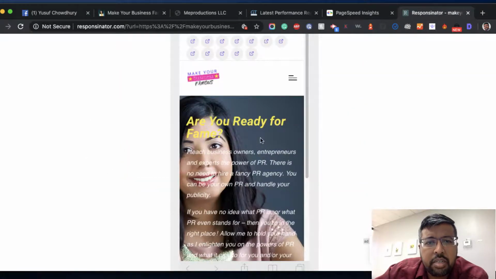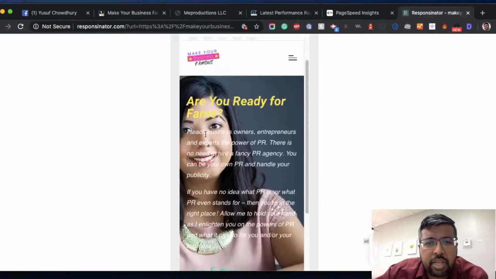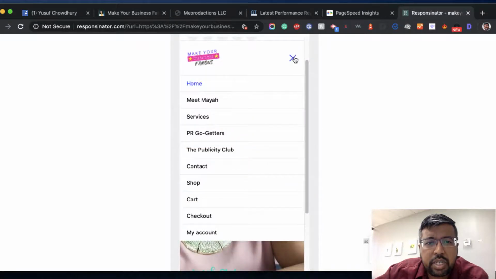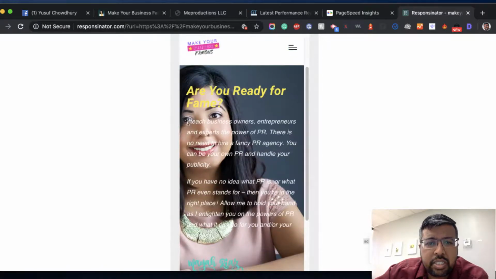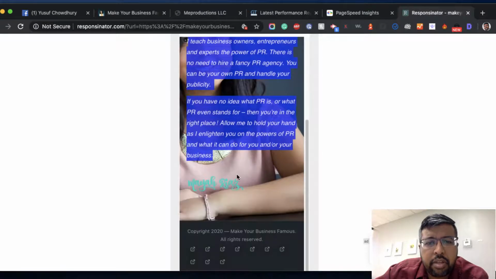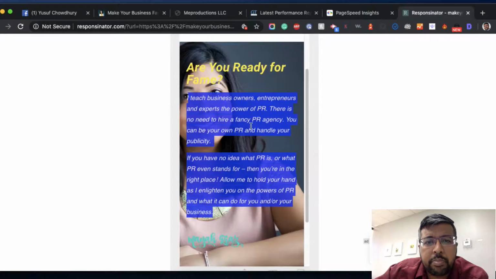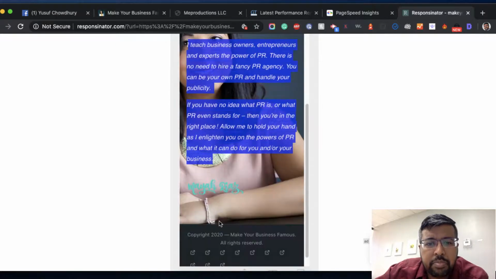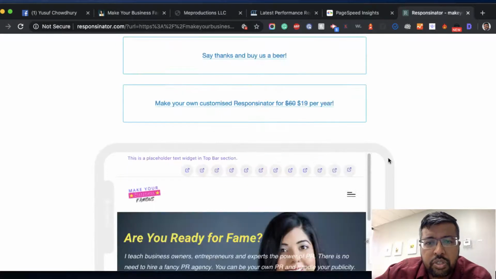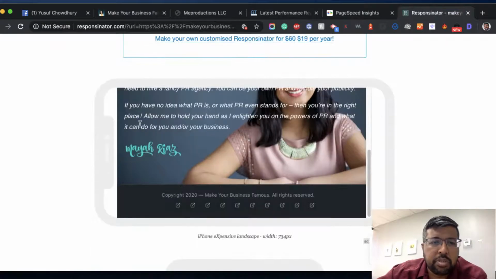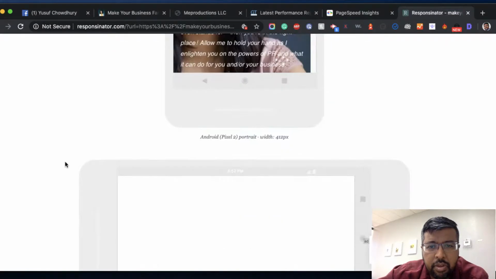But let me see how it looks here. There you go. You see that? So on the mobile device right now, it looks like that. It's really covering your face, and the navigation is nice. This is very nice, but here this is no good. Okay, so maybe if the image is up and the text comes on the bottom with the call to action, so the design is a little bit off on the mobile device.